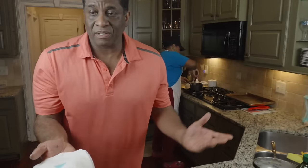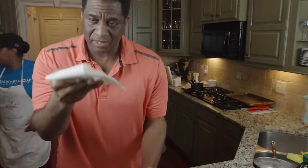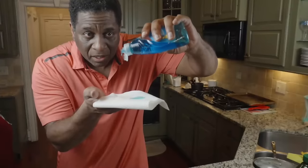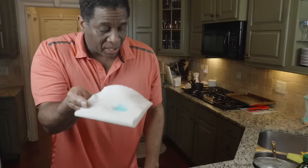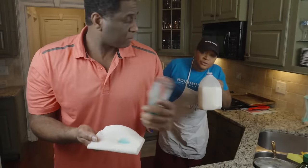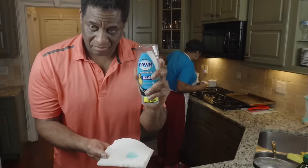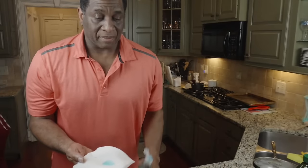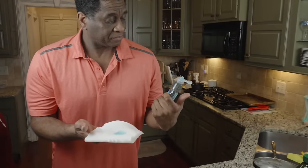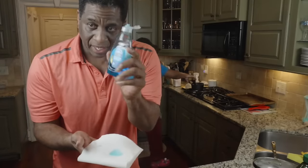So let's say I'm washing a cup. I don't want that. But now I've used all this to wash one cup. Watch this part right here. Bing. Look at that. I can do one dot. My point is, it's good marketing. I did a good marketing campaign with this. But if you want to vary the amount of soap that you use, get this one. And this one's cheaper.